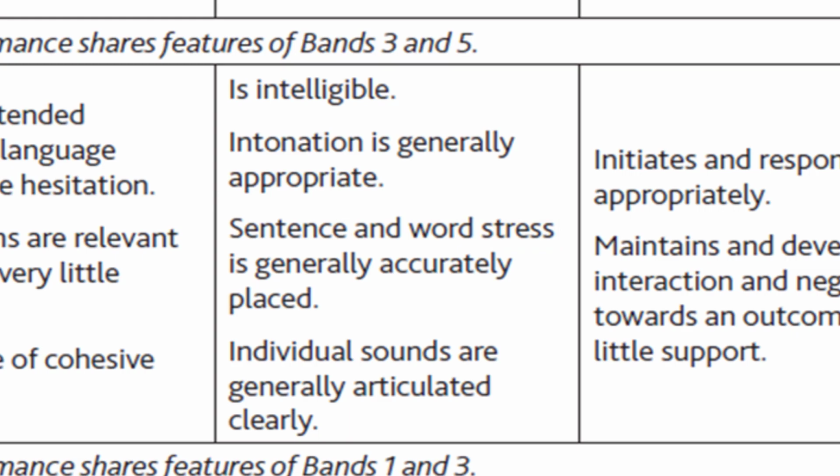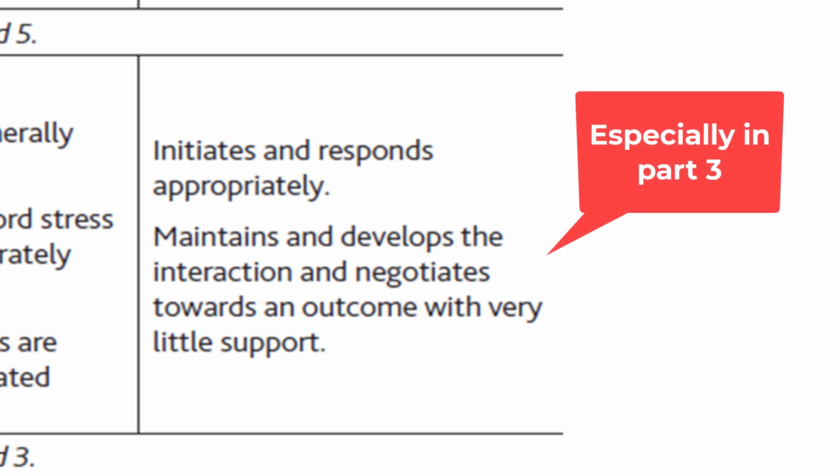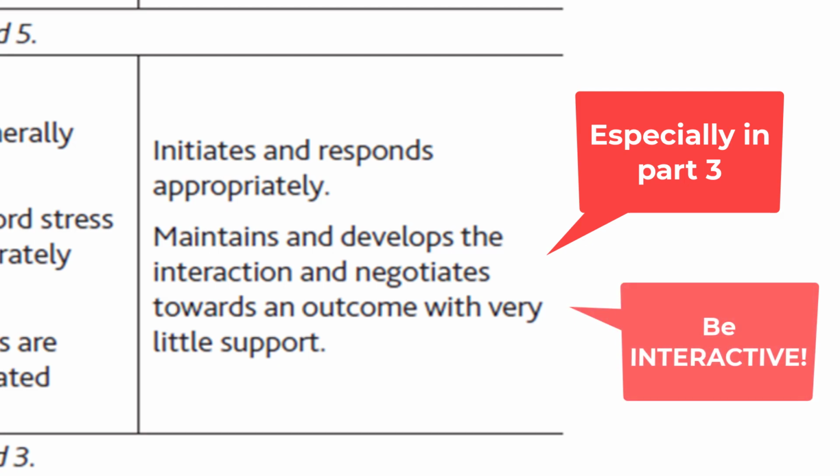The last area of assessment is interactive communication. That means, have you completed the tasks effectively and interacted well with your partner and with the examiner when he or she asked you a question? This is especially relevant in part 3 when you speak with your partner, but also when you're answering questions from the examiner. So remember to be interactive. You need to ask your partner questions so that you're not talking all the time and your partner's not talking all the time.